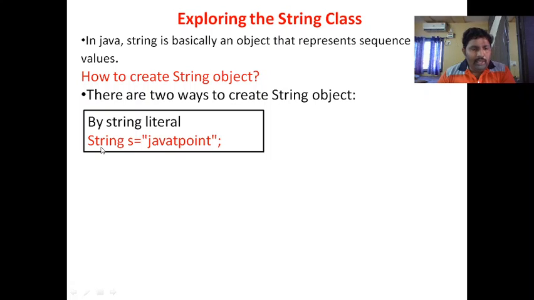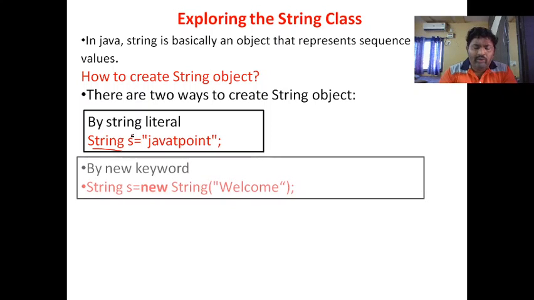Here, String is not a data type. String is a class. For the class String, I have created an object called s and I am assigning a particular word, Javatpoint, to it. This is how I am storing a string in a String class object.